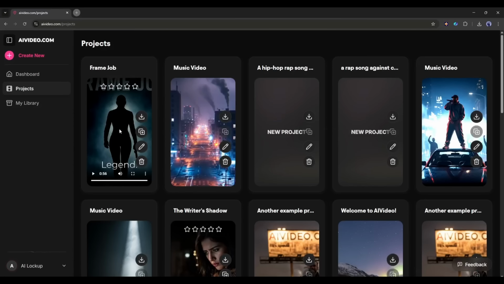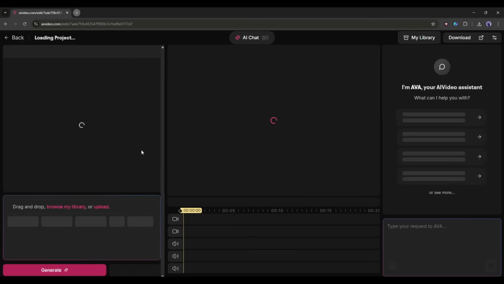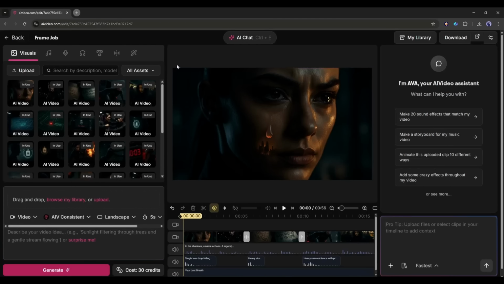However, if you found any issues with the video, we can fix them. Just click on the edit icon from here, and you will be in the AIVideo's video editor interface. By the way, it's also powered by AI, which means you can simply ask to edit the video by text command. Before going over there, let's see what the video editors offer us.